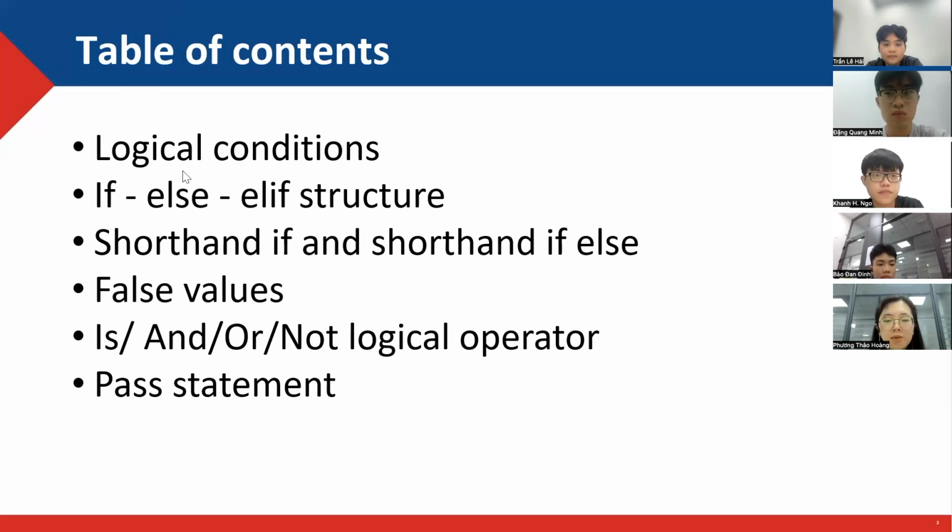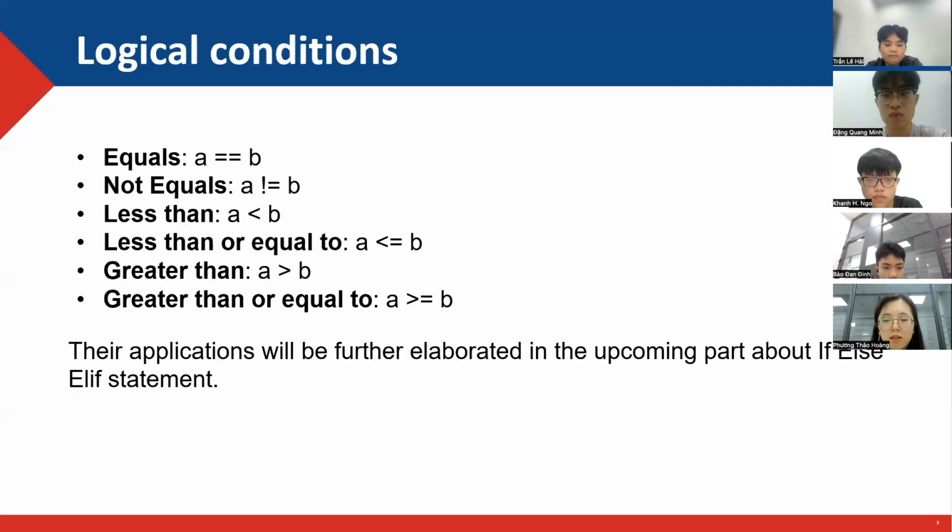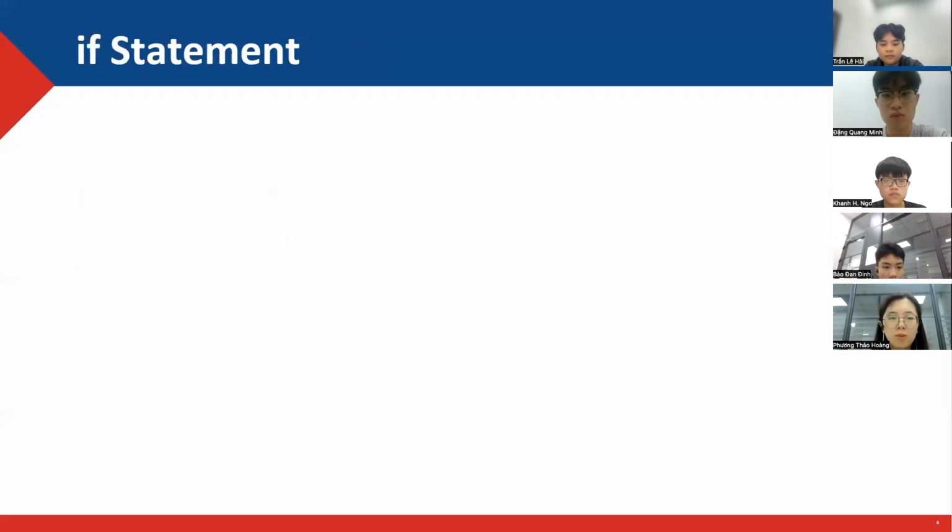So, hello class, my name is Hoàng Thảo, and today I will lead the discussion on logical conditions in mathematics, if-else, else-if structures, and a new way of expressing them, known as shorthand if and if-else. So first, we will look at logical conditions in mathematics using some mathematical comparison operators like equal, not equal, or less than. These conditions are commonly used together with if-else, else-if structures, and then I will elaborate more on their uses in the upcoming part.